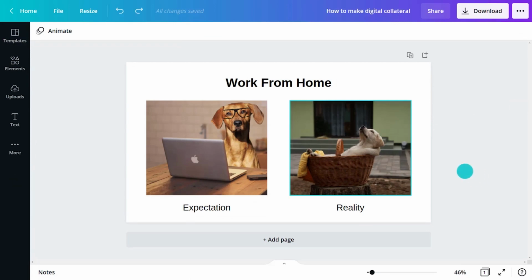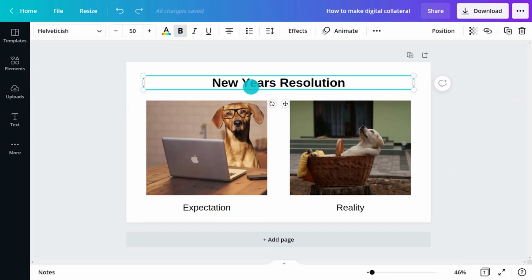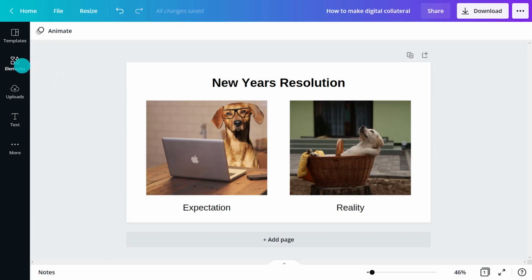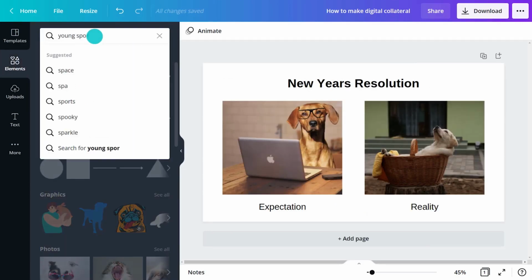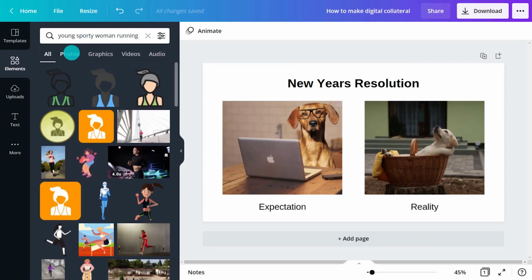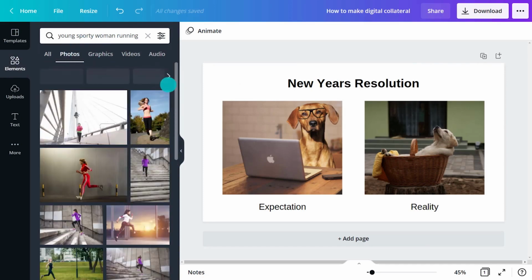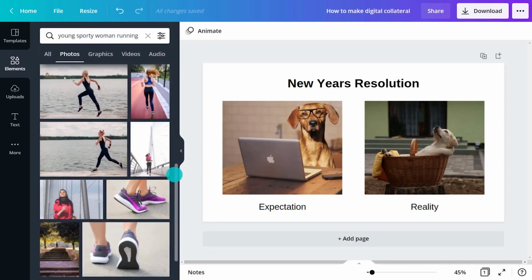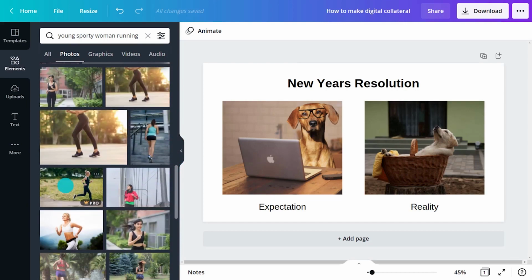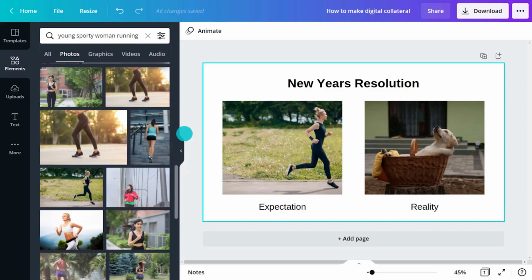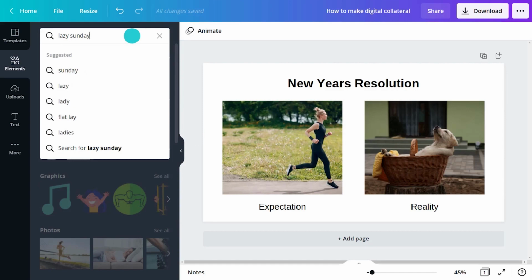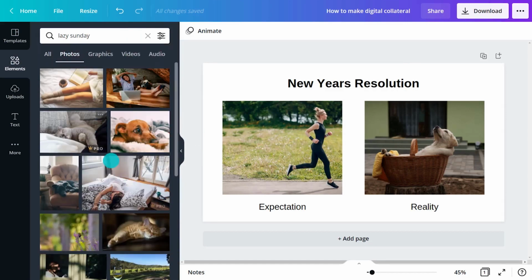Now, add some text. With the right image pairing, the meme meaning deepens. Use juxtaposition by combining a serious image with a funny statement or vice versa to get the best reactions. Select an image or video from Canva's library or upload your own media. Use drag and drop to add your images.